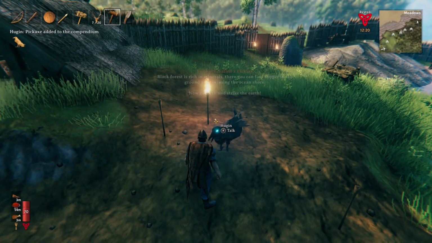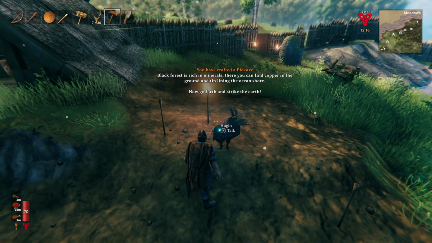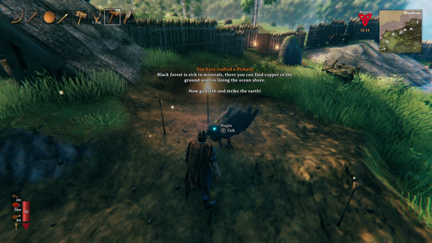Hello, Hugin! Black Forest is rich in minerals. There you can find copper, the ground, tin, lining, and ocean shore. Go forth and strike the earth.